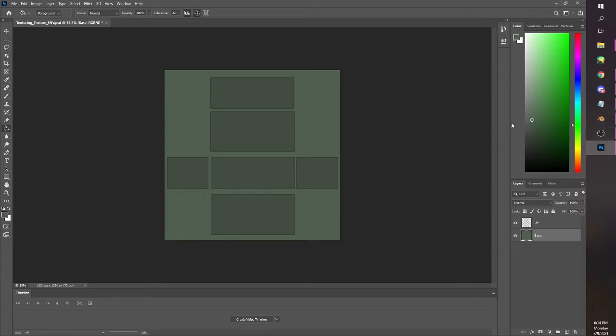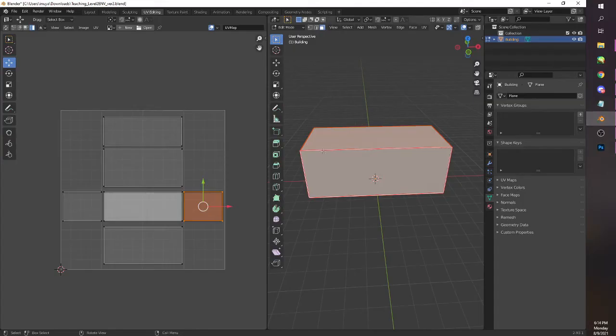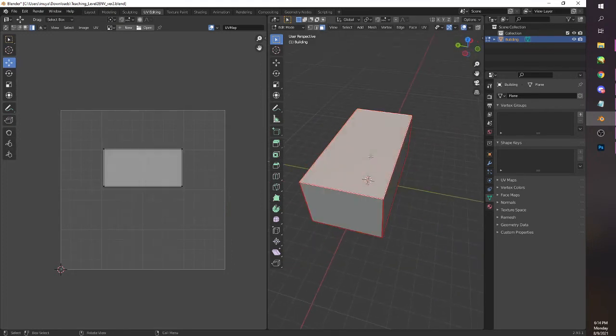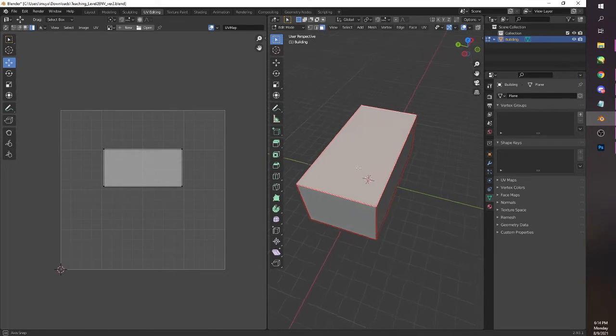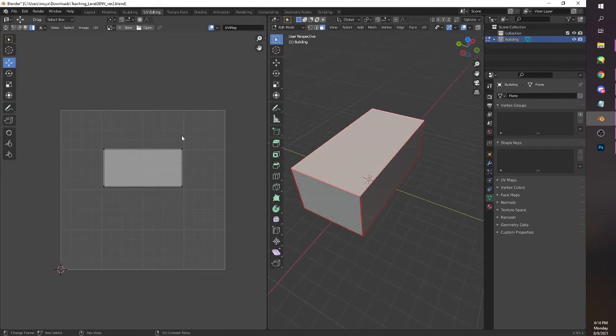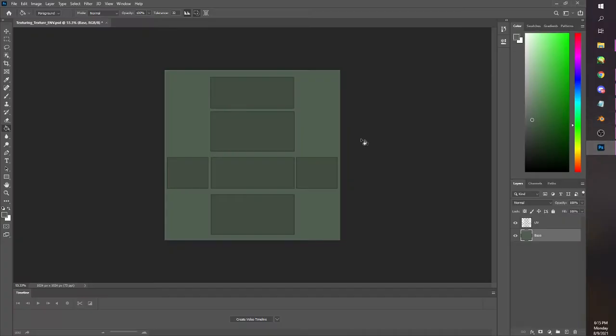What I want to do is return to my Blender program where I have my mesh selected, and I need to make sure I know which face is which. So the very first face that I want to find is the ceiling. So I'll select that. Now I've got my ceiling selected here, but I can't really see any of the rest of the islands, and I want to make sure I'm selecting the right one. So while I have this face selected, I'm going to press A, and then you can see it fills in that opaque face is the original one I selected, but now I can see the rest of them. So it looks like the second one from the top is our ceiling.